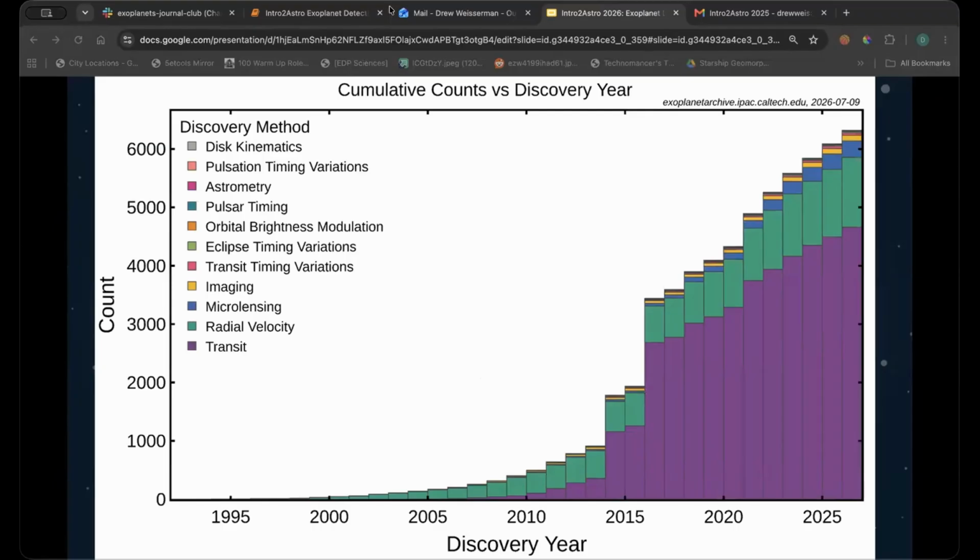And if you look right here, this plot shows the distribution of planets we've discovered over time, sorted by discovery method. Each color corresponds to a different method of discovering planets. And as you can see, two methods, the purple and the green here, corresponding to the transit method and the radial velocity method, are responsible for the vast majority of exoplanet detection. Now, because we only have like 15 minutes or so to do this presentation, we are going to stick pretty closely to those two methods, talk about them in detail, and then maybe if we have time, briefly go through the other methods up here.